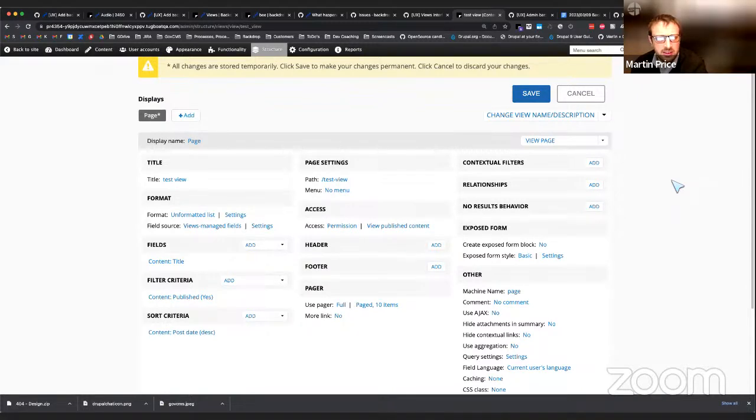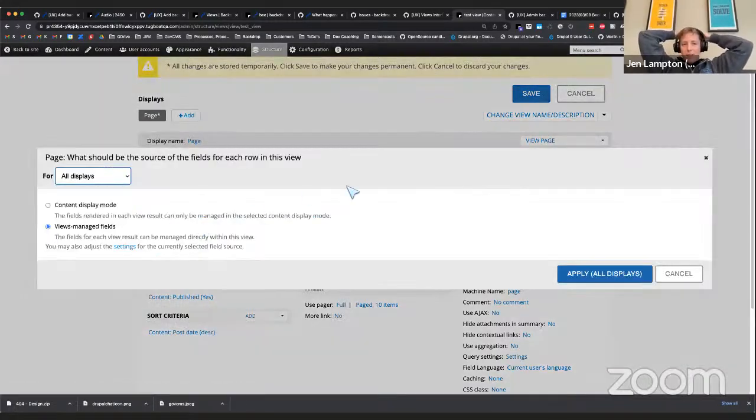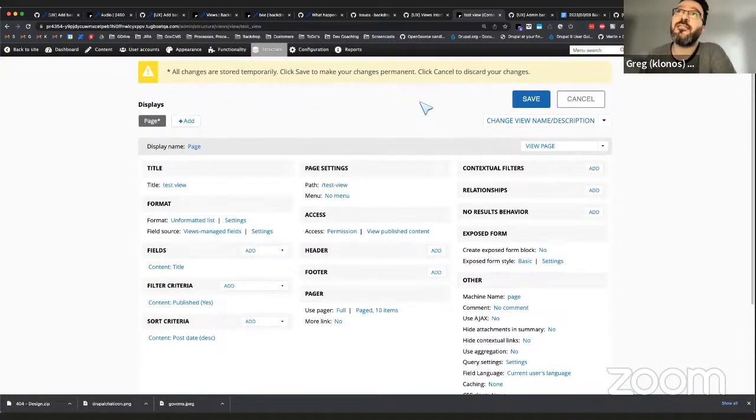Another thing with views managed is that everything on this form is views managed, right? The path is a views managed path, the menu is a views managed menu. But I'm not sure it's adding value. I like the mental model where you're separating the view mode from the not view mode, but I don't think we should call it views managed, because I don't think that adds a lot of value on its own. And it's not always going to be correct either. So we need to find another way to say the same thing that doesn't imply that.